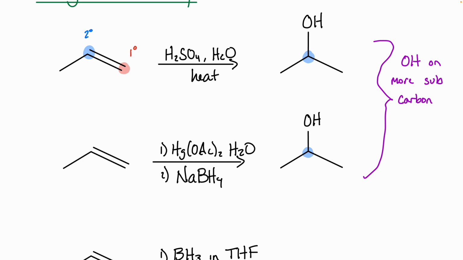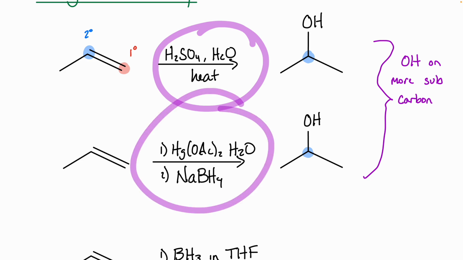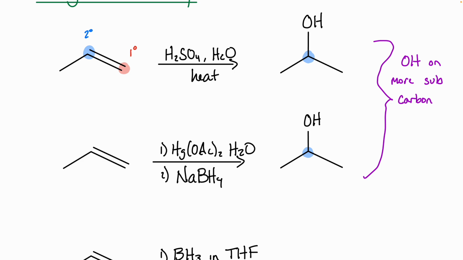Right? For y'all's purposes, you can literally lump these 2 sets of reagents into the same category in your mind. They both do the exact same thing, all right? Obviously, I'm lying to you a little bit. I kind of gave you a little bit of a preview telling you that not all alkenes can survive under these conditions of being heated in concentrated sulfuric acid. But for the purposes of this course, we're not going to really dive too much into it beyond that. All right, so for our purposes, these two do the exact same thing. They are regiospecific in that they prefer the more substituted carbon.